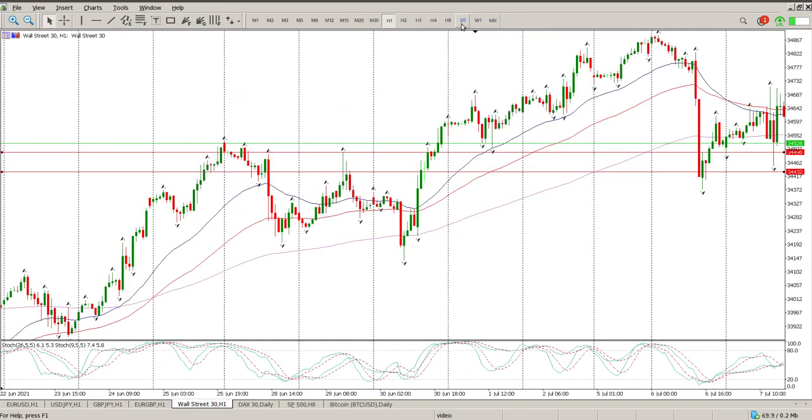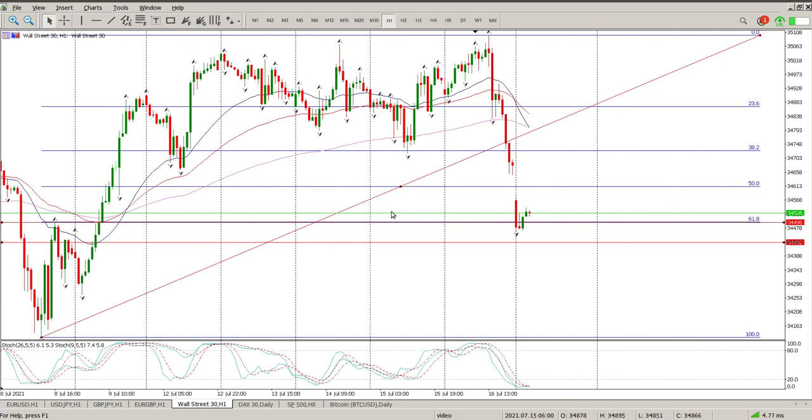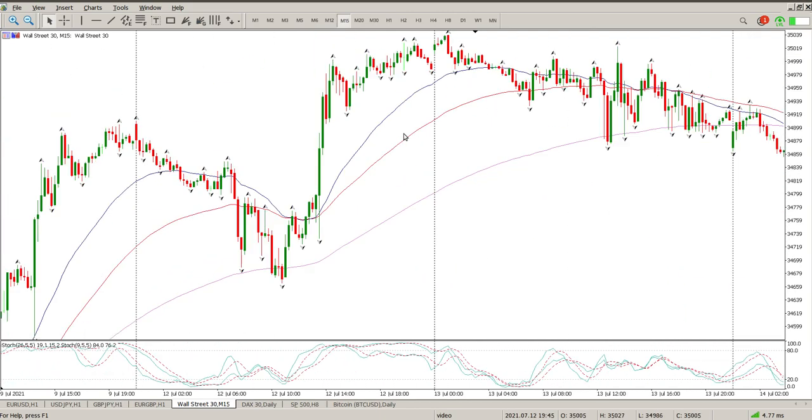If we move down to the hour, look at my oscillators here, all grouped up nicely. Beautiful level here on the hour that we're flirting with, and then a little bit further down there is another level. So this is the view that I've got at the moment. Wait for Europe to open. Probably won't have anything during the European session, but just wait for that European session. Pay attention to your 15-minute, and I'm going to show you now why.